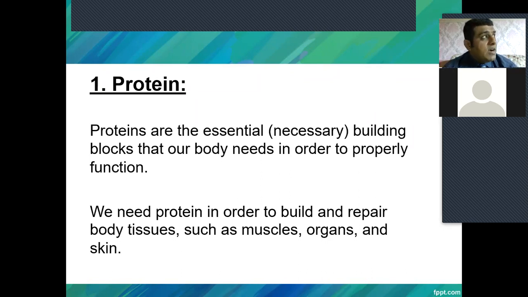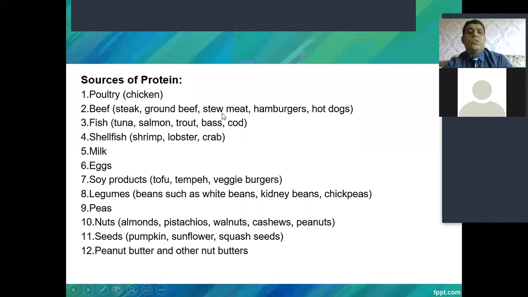Similarly, if the patient is having wound healing, we need to give more protein. Sometimes the patient has cuts in the body organs, and for muscle building, for bringing our organs to proper function, and for tissue building, protein is the required component, the active ingredient we need. Usually in the gyms, they ask you to take more protein because the muscles will be built due to the protein. So the amount of protein can be increased.